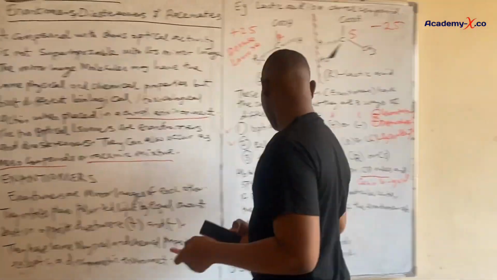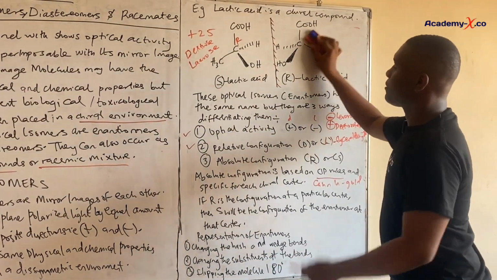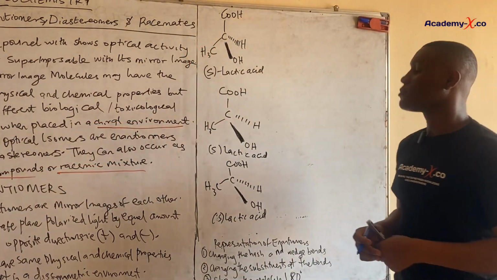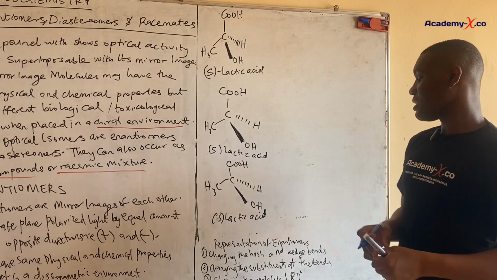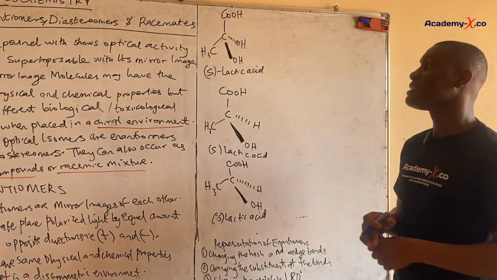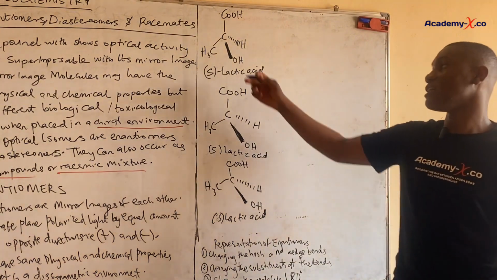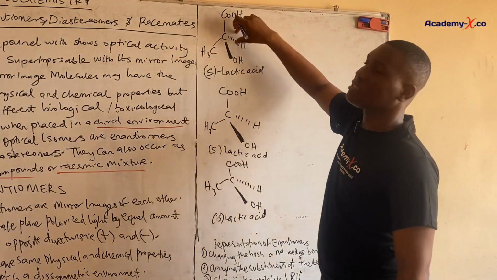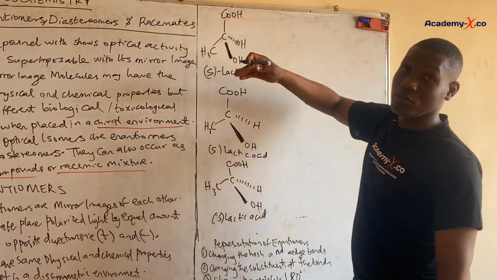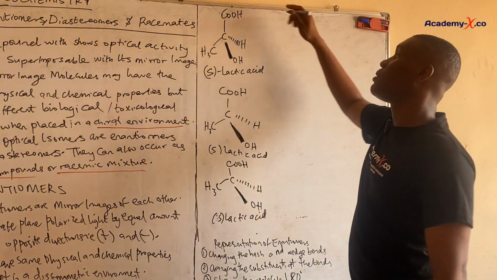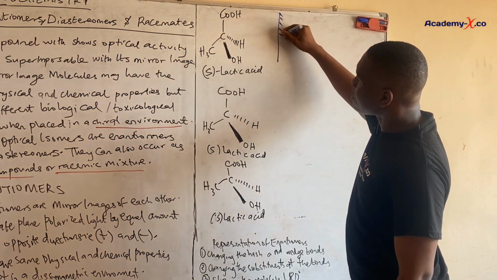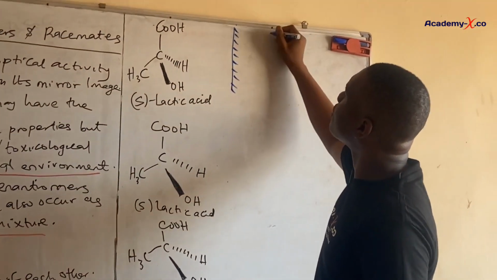Now, let us do a few exercises here. Okay, now let us look at the ways of representation of enantiomers. So we said that enantiomers can be represented by, number one, changing the hash and wedge bond. Remember what I said about the hash and wedge bond? This is the wedge bond, this is the hash bond. Wedge bond means that it is going forward, while hash bond means it is going backward. So if I want to draw the enantiomer, I'm going to put a mirror there.